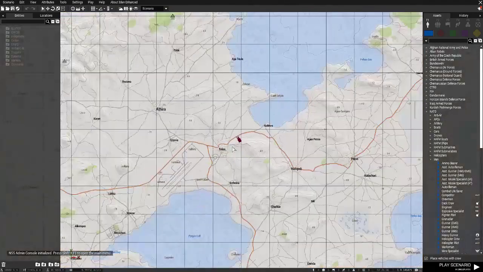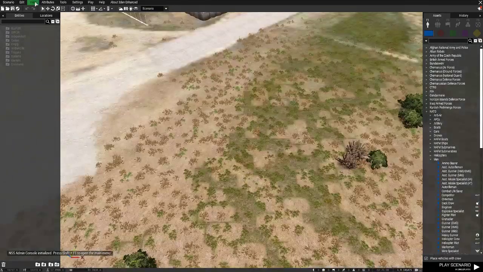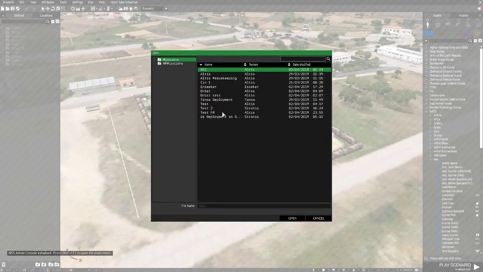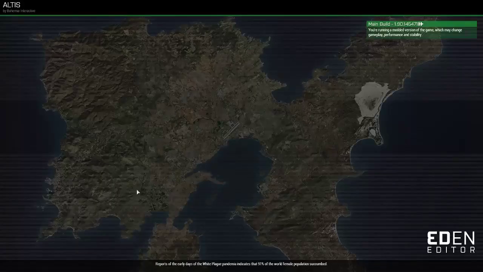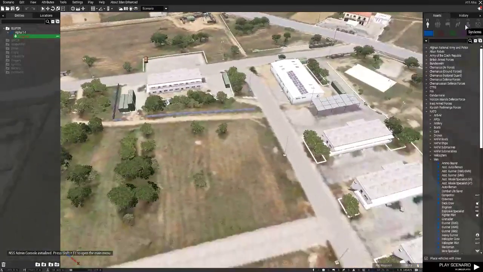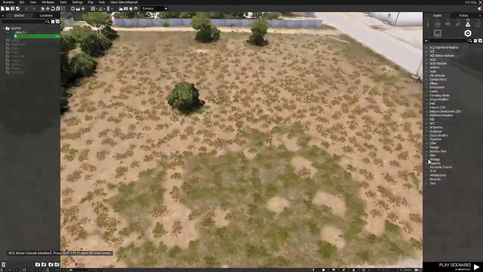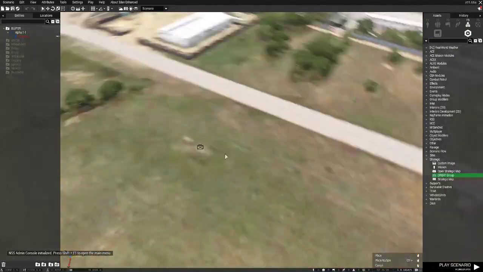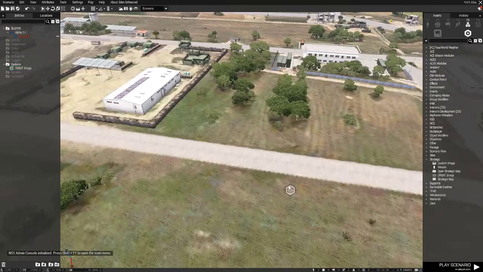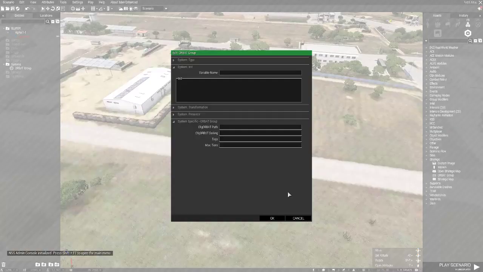Alright, now that we're here in Arma, just load back. If you close your Arma, if it's still open, whatever, just make sure you're back in your mission. A11. Let me just load into this real quick. Alright, we're here. So now what we're going to do is go to systems, go to strategic, and then we're just going to put down one Orbat group. Doesn't matter which way it's facing, you don't have to sync it to anything. You just leave it there.